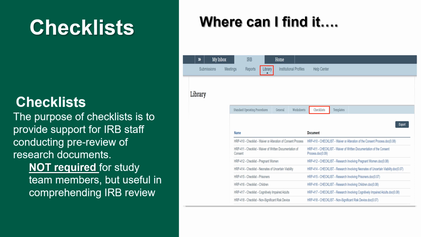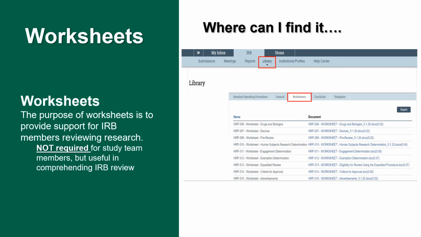Again, worksheets. You can find references to applicable worksheets throughout the protocol, and these worksheets are cheat sheets again that can help you in drafting your protocol and creating your consent. Again, the purpose of these worksheets is to provide support to the IRB members. We are reviewing your research. It is not required by you and should not be uploaded to your BULLS IRB application, but it tells us what to look for when we are checking your work, so you'll know what to put in your work, so therefore you can get through it. That's why we call it a cheat sheet.